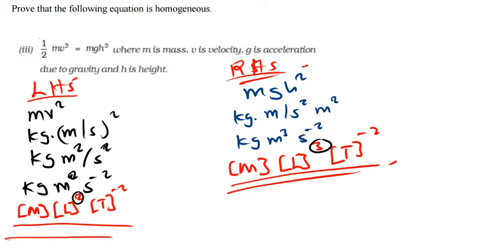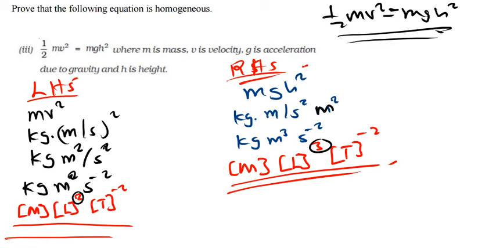If this formula was like this, just like that, it would have been homogeneous, because here would have just remained with m. So m times that one would have been l to the power 2. So since they squared here, this is not homogeneous. Okay, so that's how you prove.